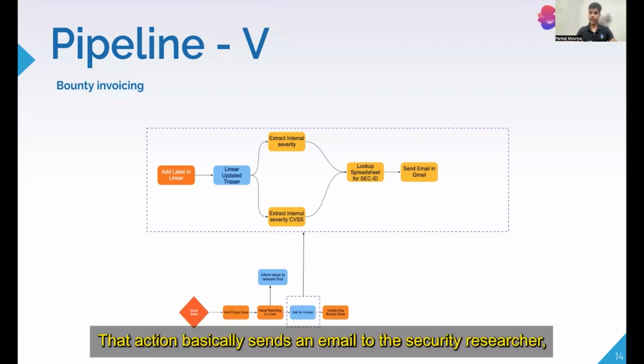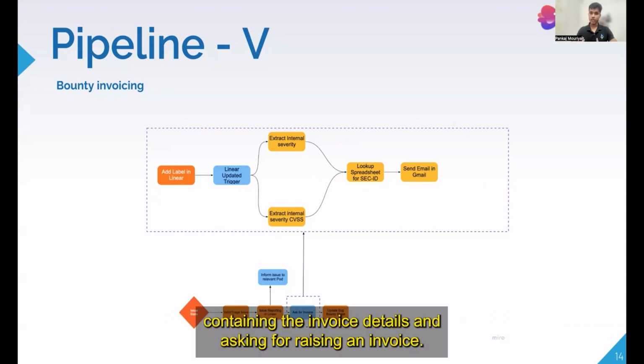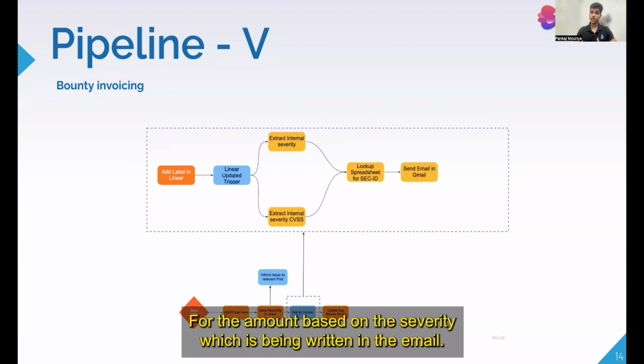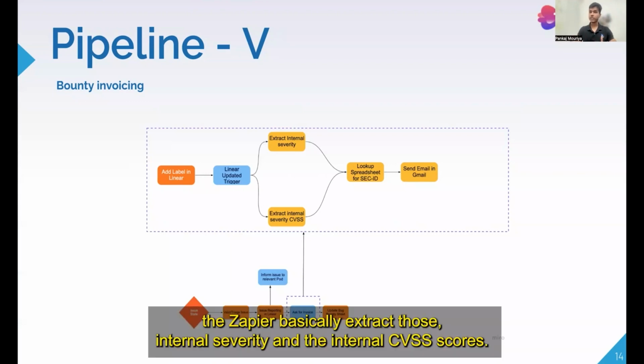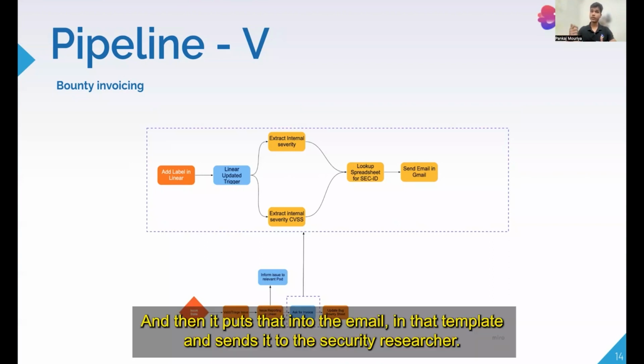Zapier also extracts the internal CVSS score, puts it into the email template, and sends an email to the security researcher asking them to raise an invoice for the amount based on the severity.